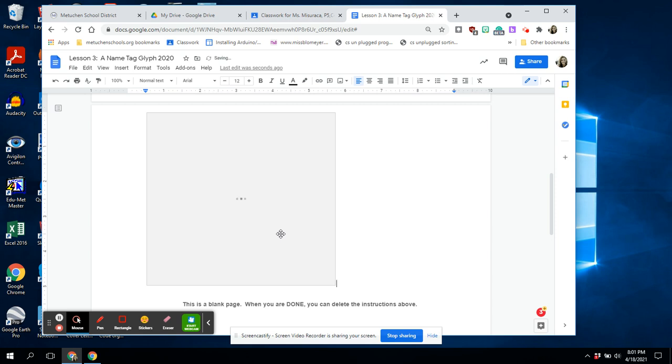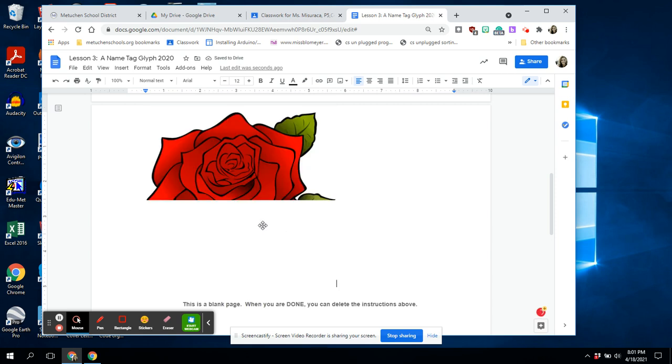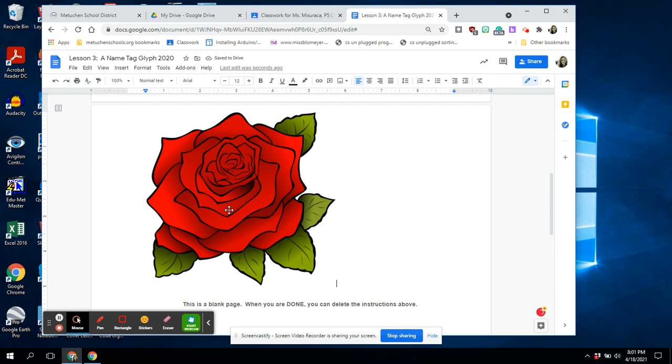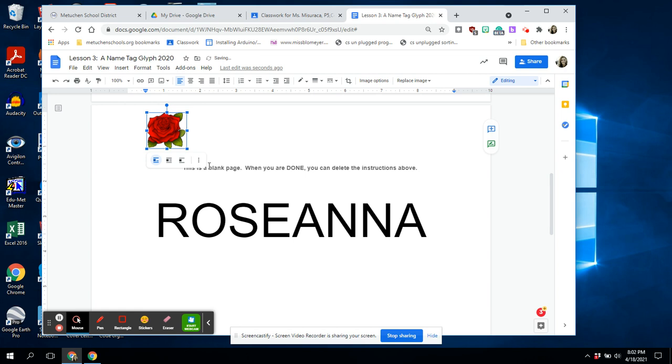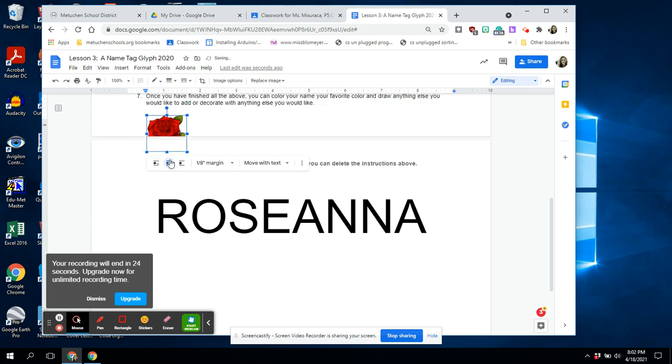So as you can see, this picture that's coming in is gigantic, a little bit too big. So I'm going to click on it once, and then I'm going to resize it from the top left down below. And now it's a little bit smaller. Now I want to show you this part. These are different options as far as wrapping the text. I'm going to choose this one to make it wrap around a little easier. And now I should be able to pick up the flower and move it wherever I like.